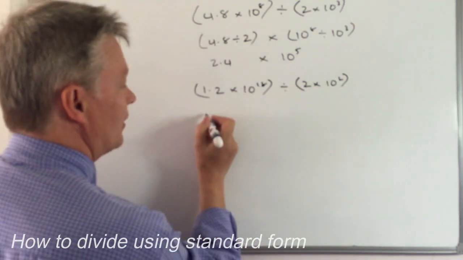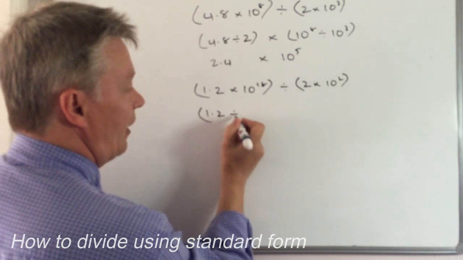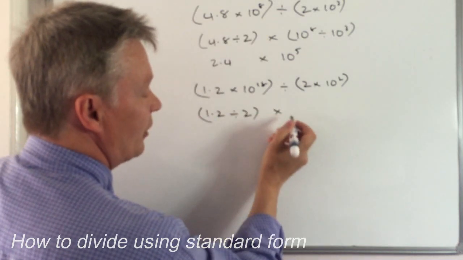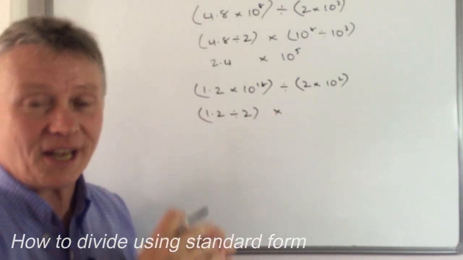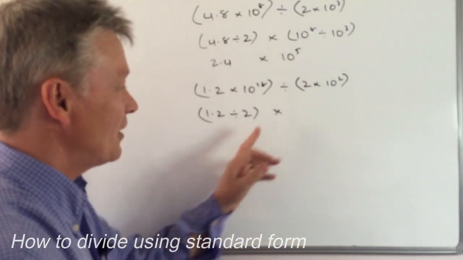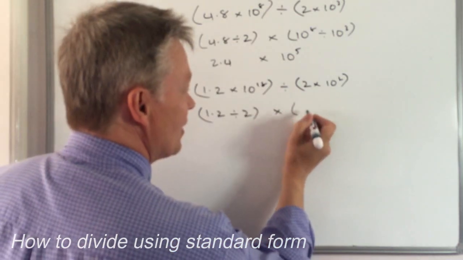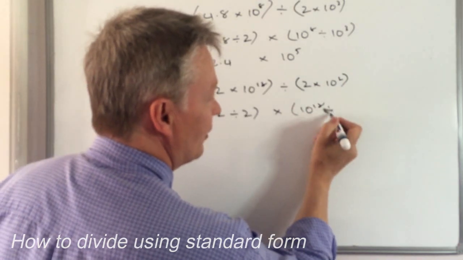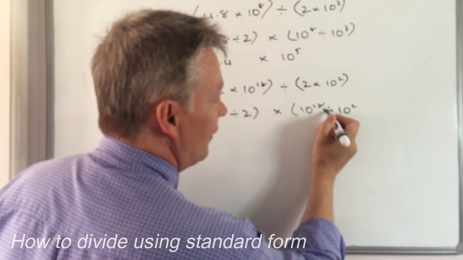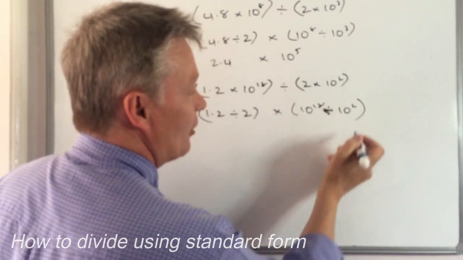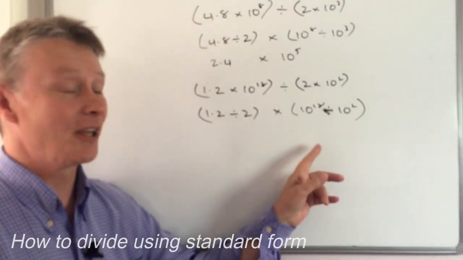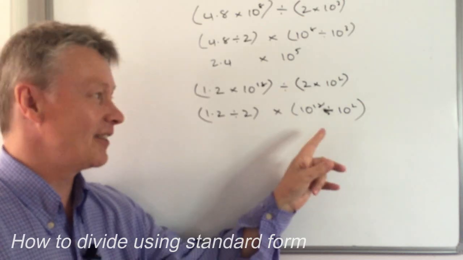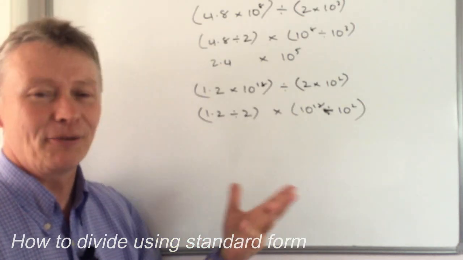So 1.2 divided by 2 I'm going to put into a bracket and that's going to be... Now I'm going to multiply because that's just the way we write it. Please don't be confused by that because the standard form elements of it is going to be this division at the end. And I almost wrote it as a multiplication again.